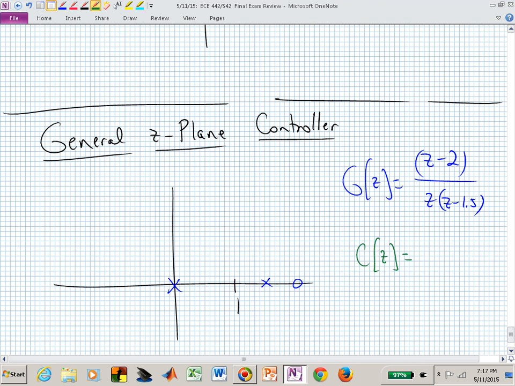We want to somehow get that pole that's now zipping off to the 0 at 2 to quit doing that immediately. We want that pole at 1.5 to move left instead of right initially. And we could maybe put a 0 there. We could put it right on 2 if we wanted. I'm just putting it somewhere so that we can see it. Can I just have a pure 0 factor in my controller? No. I need it to be causal. I need the denominator to be at least the same order as the numerator.